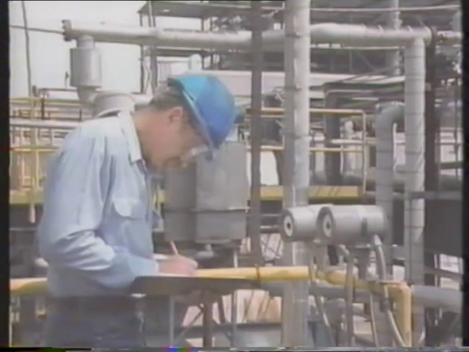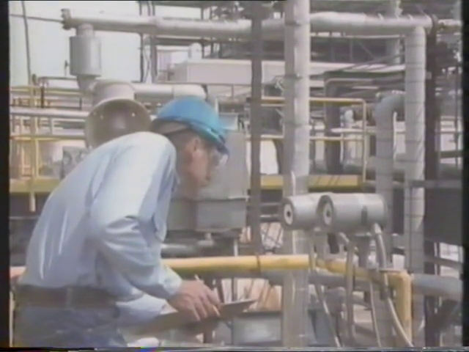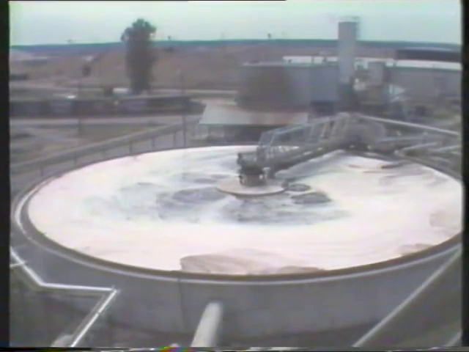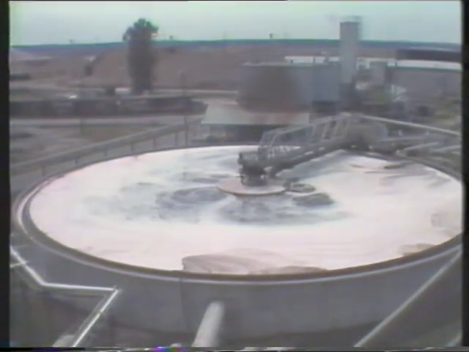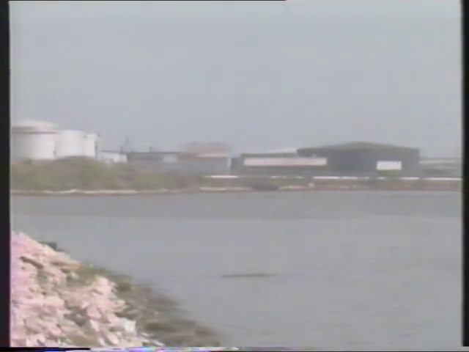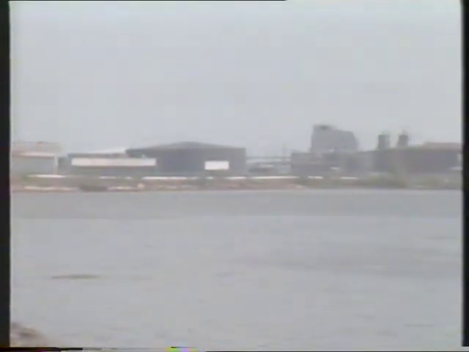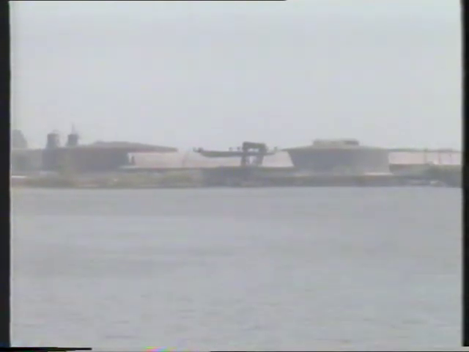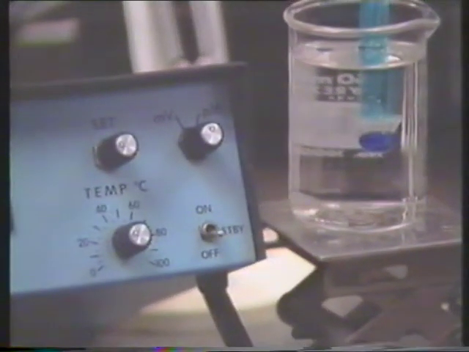Well, now we've seen how a pH scale is used to indicate whether a solution is acidic, alkaline, or neutral. pH measurements are used in industry to help monitor and control neutralization reactions. For example, water is used in many plant processes. Water, which is normally neutral, can become either acidic or alkaline after being used in a process system. Before water can be returned to its natural source, such as a lake or river, it must be treated to make it neutral again. Now let's see how a water solution can be neutralized.